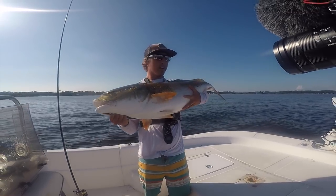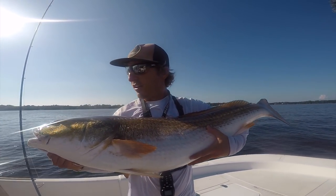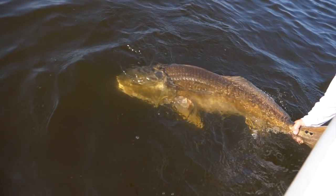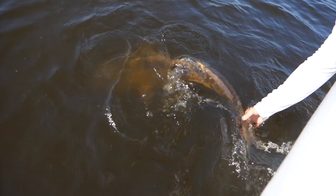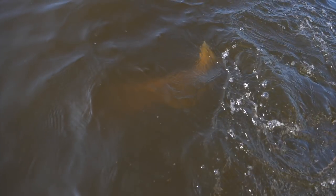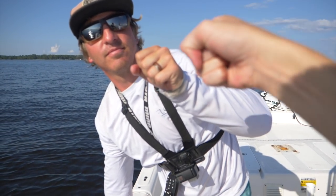One hour of fishing. Joe, we're not gonna spend a lot of time doing a lot of camera work on this one, but this is probably the biggest fish that we've caught today. Definitely one of the best fighting fish, but you do have to spend time at the side of the boat to make sure that you give them a proper release. These are old fish, and there's a reason why they have a slot size for these redfish. Give it a proper release. Right on. Two pounds. Yeah, dude. Nice. Thanks, dog. Dude, no problem.